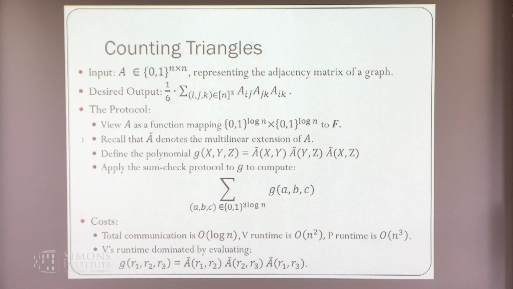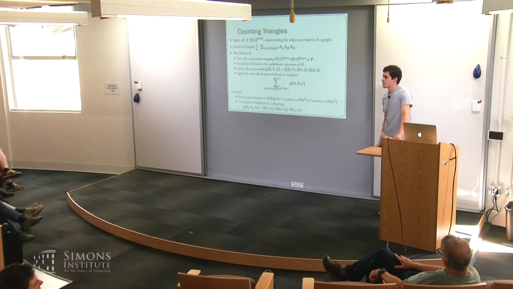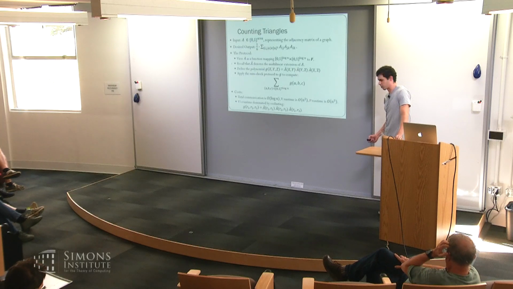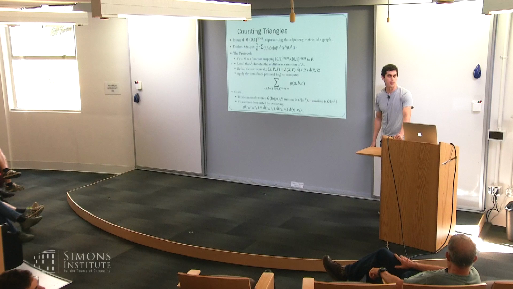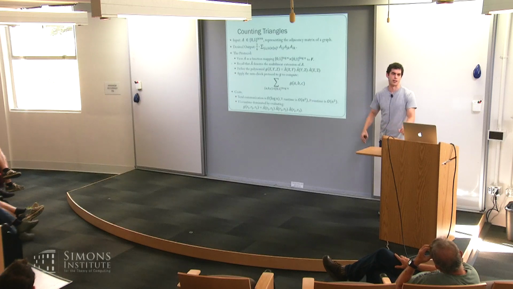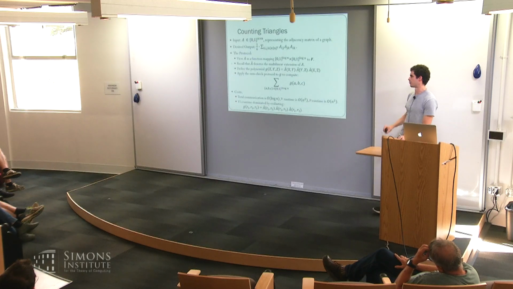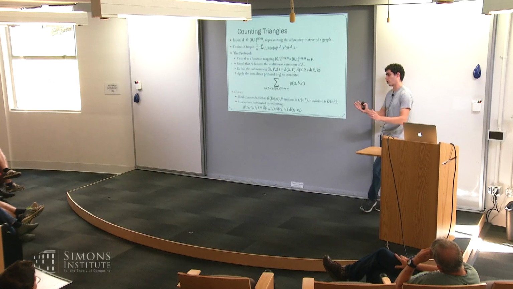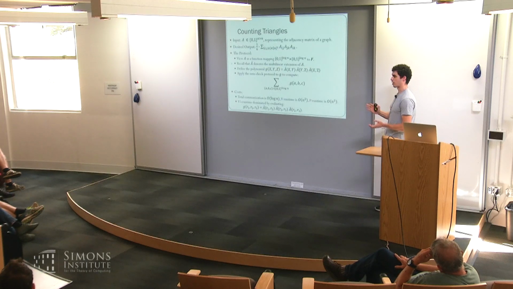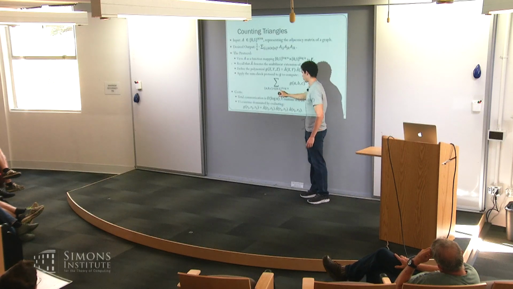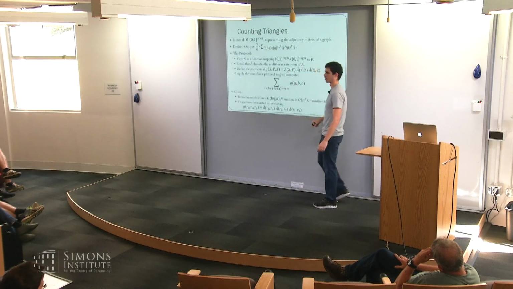So this seems to be a log n round protocol. For this problem, do we know even constant round protocols which are doubly efficient? Yes, but the communication is going to blow up to a polynomial, but the polynomial can be arbitrarily small as long as your constant is arbitrarily big. Instead of going from 0,1 to the log n, you're going to take some field, or some subset of the field, to the less than log n. So you can play games with this if you wanted to. And to trade off between rounds and communication, you no longer work over 0,1 to the L. You work over some other product set.